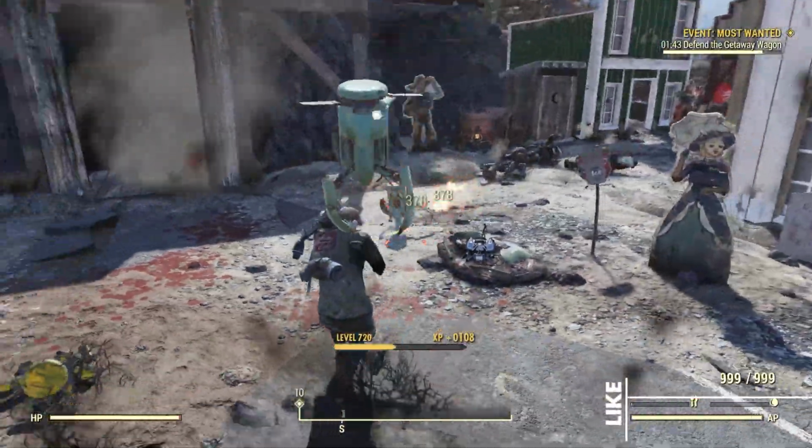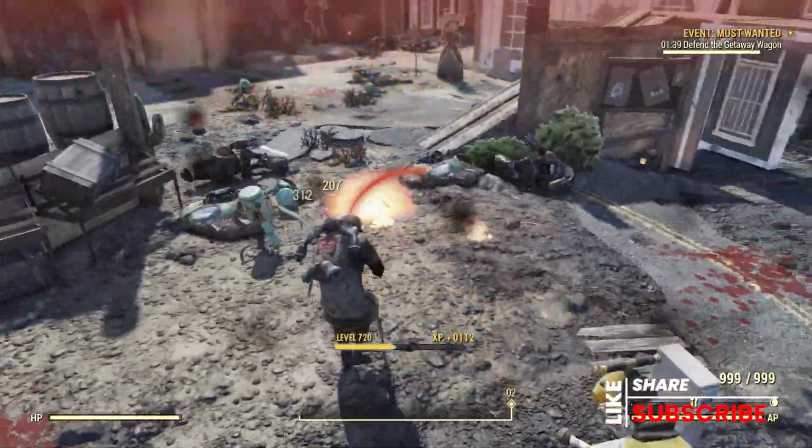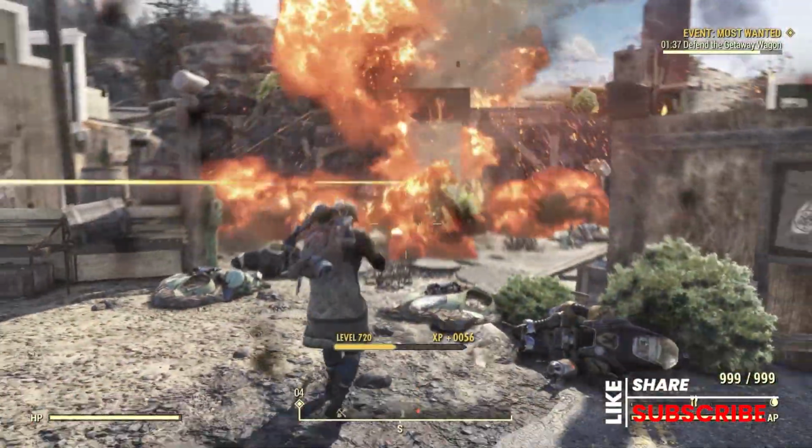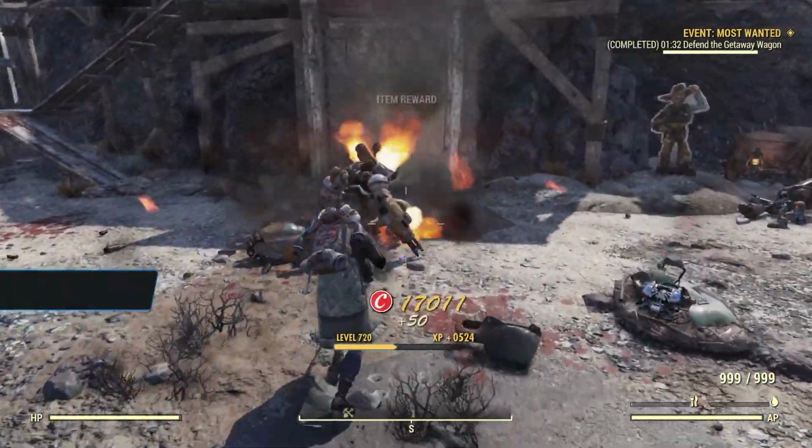Around the 2-minute mark, the sheriff bot will begin to make his way to the wagon. And in my playthroughs, the sheriff bot is a glorified sentry bot that's legendary. And upon destroying the sheriff bot, it will complete the Most Wanted event.